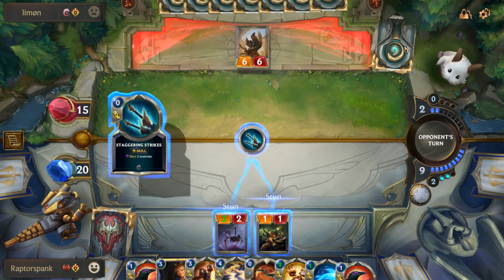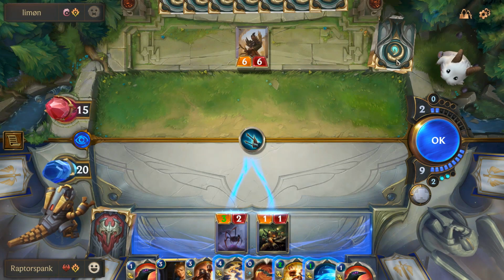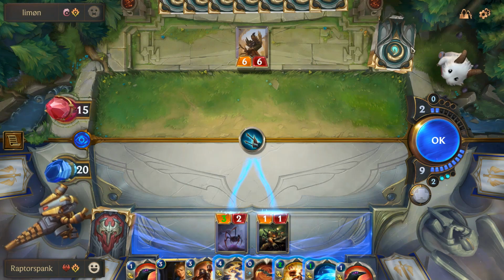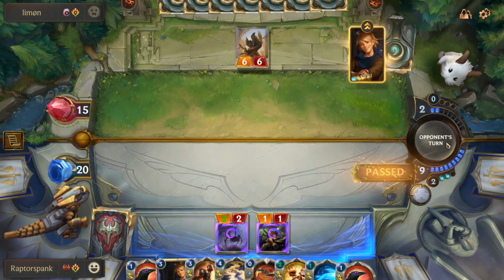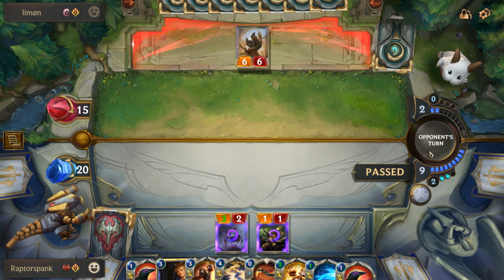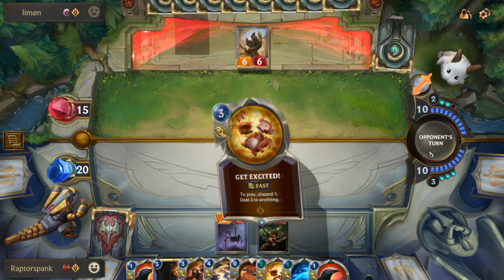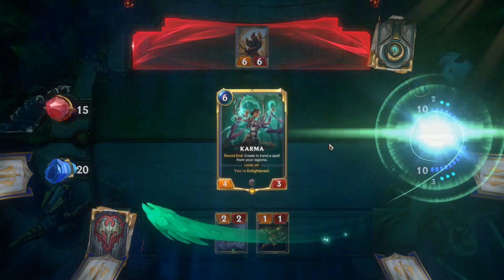Yasuo, show yourself. Oh, Yone. Well, that's a leveled up Ezreal. That's our biggest concern here. Yeah. Well, let's see what happens. He's probably going to play Ezreal, and then we're going to have to fight over it. Oh, that's another thing he can play. Heart and mind as one.